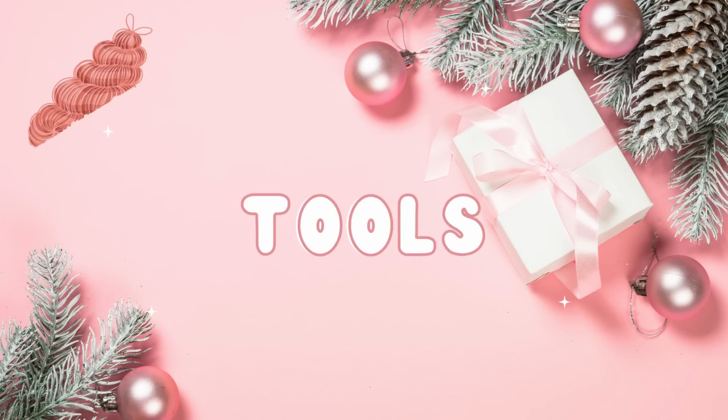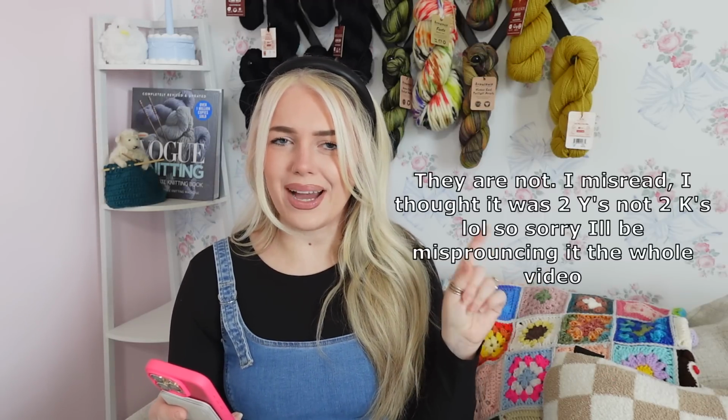Next, I thought we could go into some tools. For knitting, I think they're pronounced Lykke. They have an amazing selection of interchangeable knitting needles. I was gifted some of these, and I also have previously bought some from Knit Picks. The Knit Pick ones are good. I do like them. They're interchangeable as well, but I don't know, something about the interchangeable Lykke ones were so much better for me. They glide a lot better.